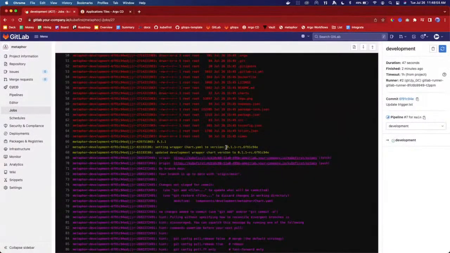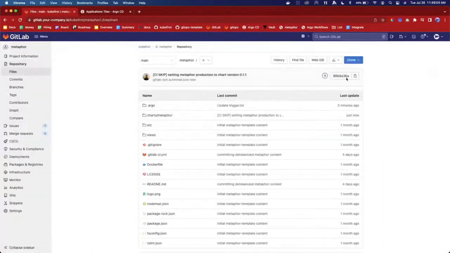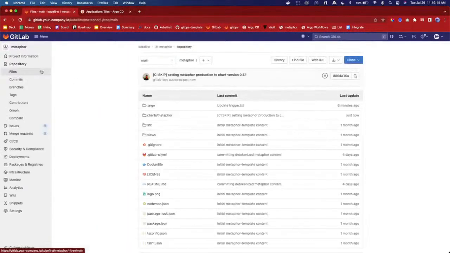So this is delivering it to the development environment. You can see we have a release candidate here of 6F91C. And if we were to look at the repository commits, you would see that is the most recent commit that got published to the main branch. So we leverage a release candidate branch, a release candidate image name for the container. Through iterations in dev stage, testers find stuff and it's still not ready to go. We stay on the same Helm chart version until the point where you release.